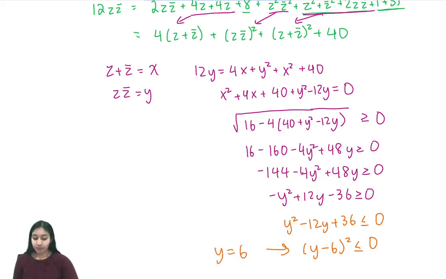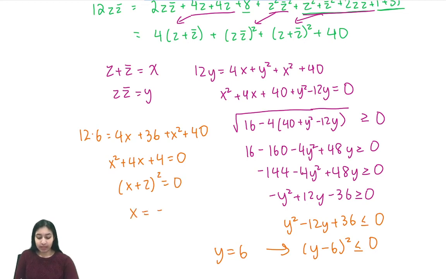That's its only possible value. So now all we have to do is plug in y equals 6 into our initial expression to solve for x. We know that 12 times 6 is equal to 4x plus 36 plus x squared plus 40. Rearranging terms gives us x squared plus 4x plus 4 equals zero. And now we can factorize it and see that this is (x plus 2) squared equals zero, so x clearly must be negative 2.